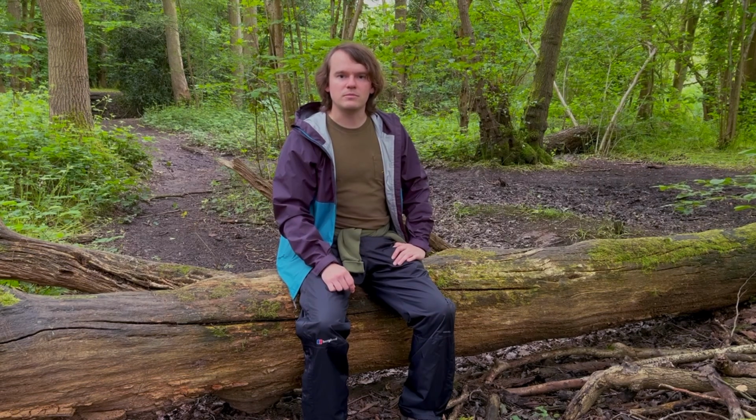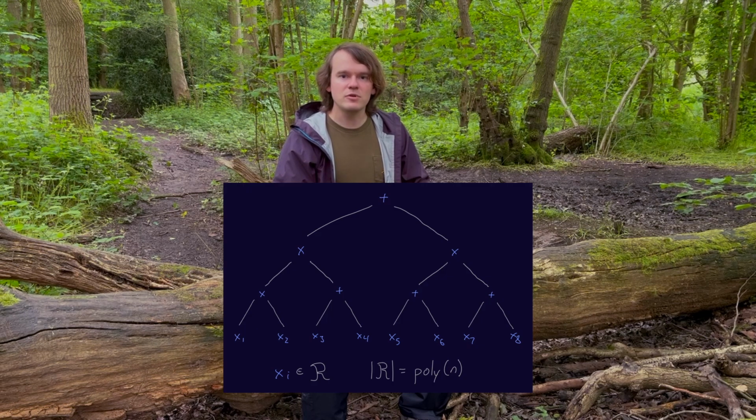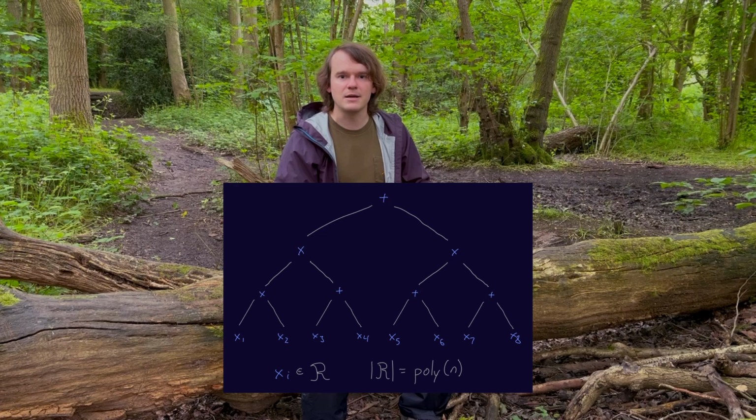What they showed, in different language of course, is that some instances of tree evaluation are too structured to be hard. In particular, if every node in your tree computes modular arithmetic, that is, treat your log n bit numbers as elements in some poly-size ring, and every function either computes plus or times of its two inputs, then it turns out the entire instance is in logarithmic space.